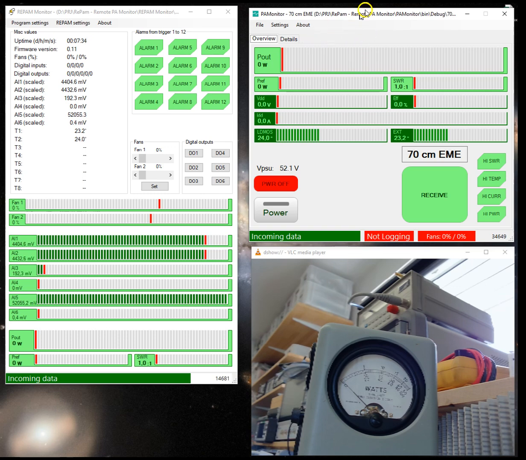First on the screen we have the PA monitor application, which is of course a free application, and you can even get it in a full project with source code and everything.